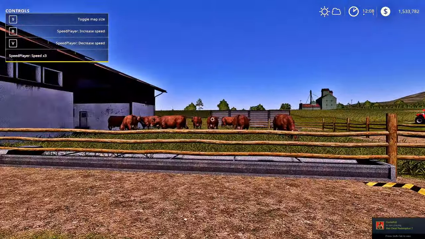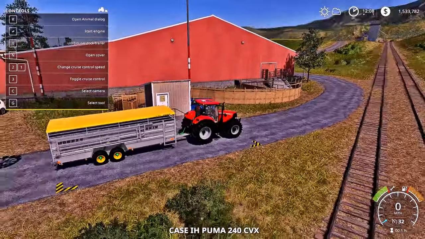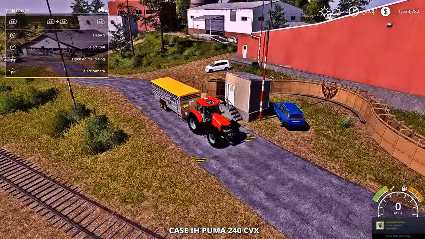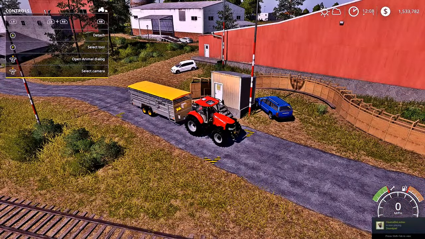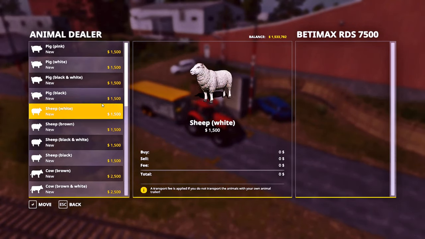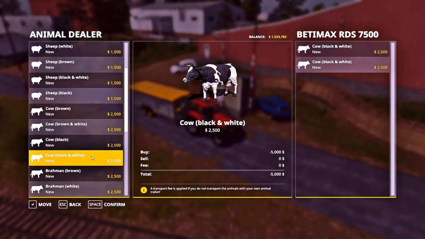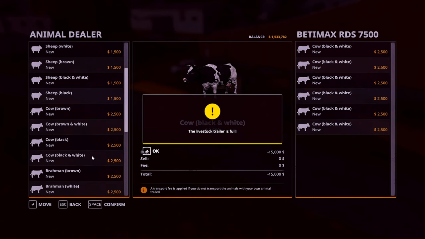Now, we're going to go over to the tractor I have set up right here. This is at the animal dealer. Now, you're going to do the same thing. You're going to press R to open up the dialog, and you're going to go down to the cattle, okay? Now, this time, we're going to get some black and white cattle. So if I go 1, 2, 3, 4, 5, 6, 7, and that will tell me when my trailer is full.